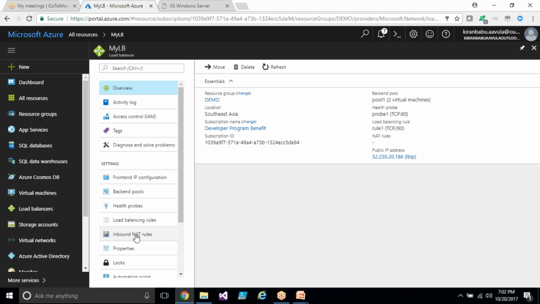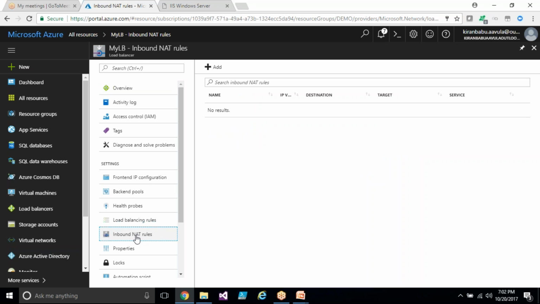Okay, now we'll look at the last option, that is inbound NAT rules. This one helps you connect to the machines directly. Let's say you have 10 servers in your backend and you want to RDP into those 10 machines.